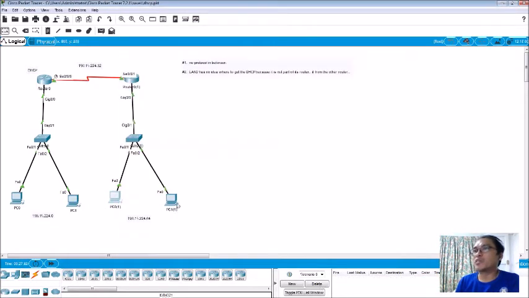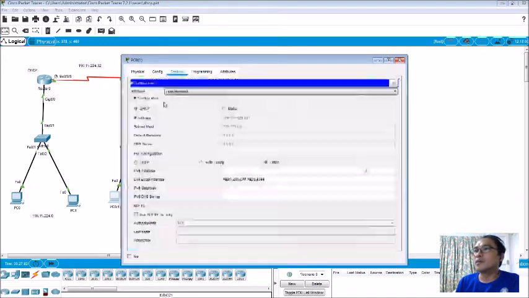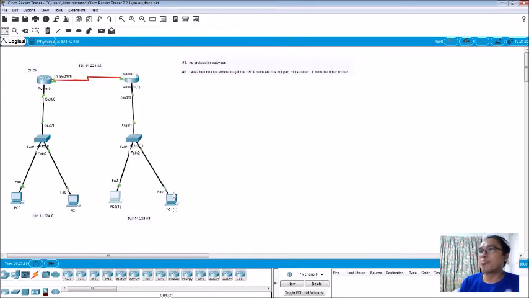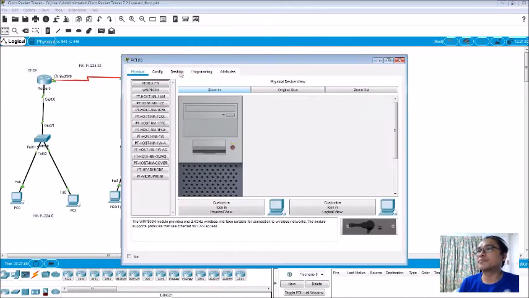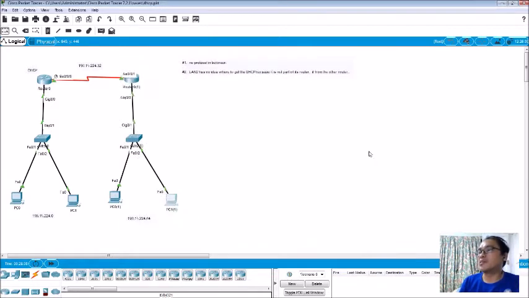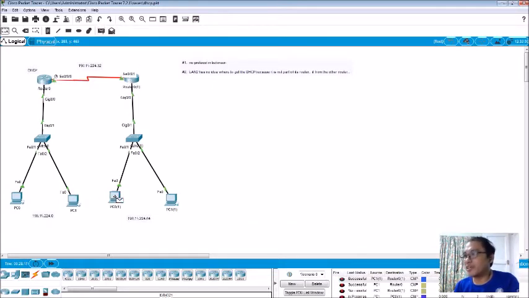Delete this one first. Okay, there. Oops, there. Maybe just wait, it's automatic. And the other one, very quick, right? Okay, there, it gets its IP address. So basically this computer here can ping its router, this computer pings the other router, and this computer here can ping its counterpart PC.